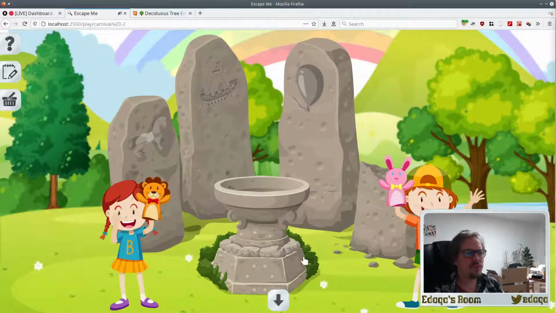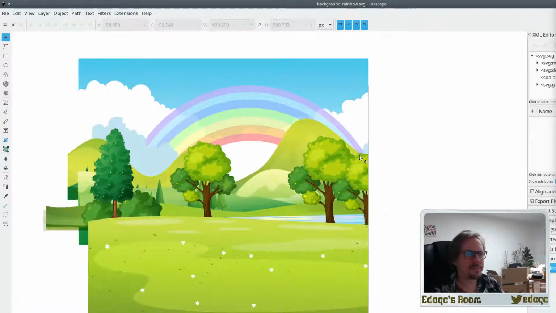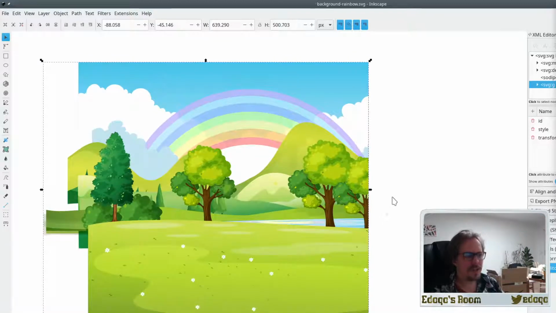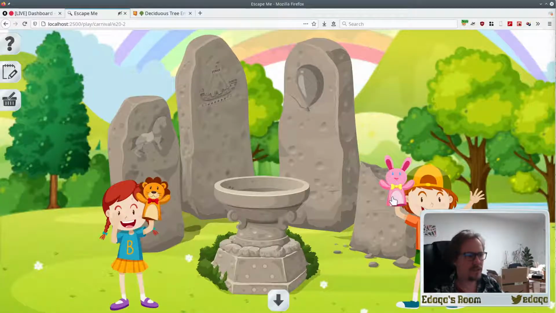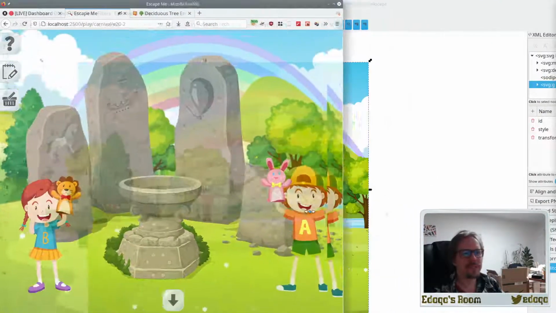So did I do too much? Could it be a bit further down? I think this is a good height, but I could get the rainbow in a little bit more. Control this, maybe just a little bit down. Let's see how that looks. Okay, so they're a bit higher. This one's technically floating a little bit, but I think I'm still okay here. And I see a tad bit more of the rainbow. But I'm going to live with that one. So it's a good compromise there.